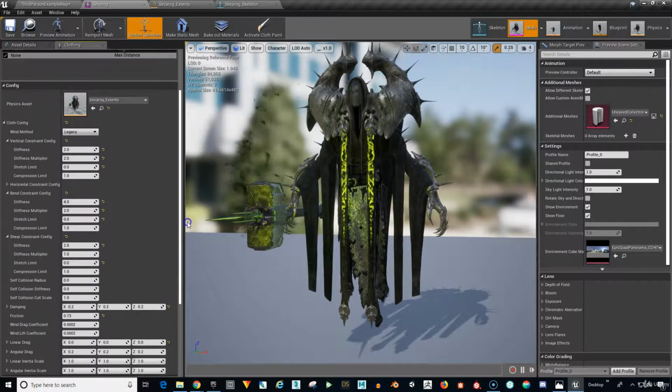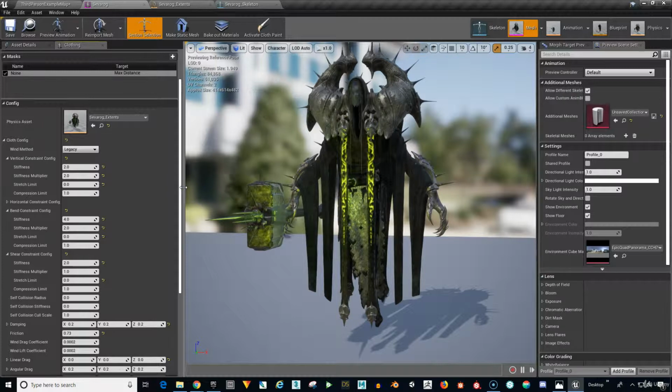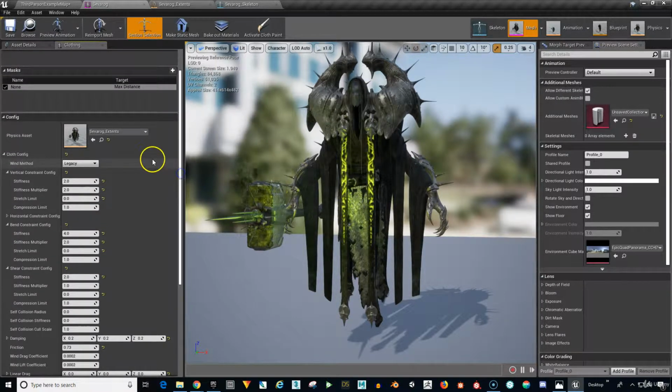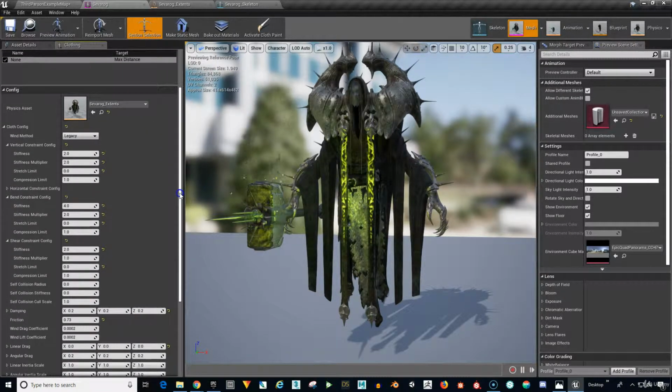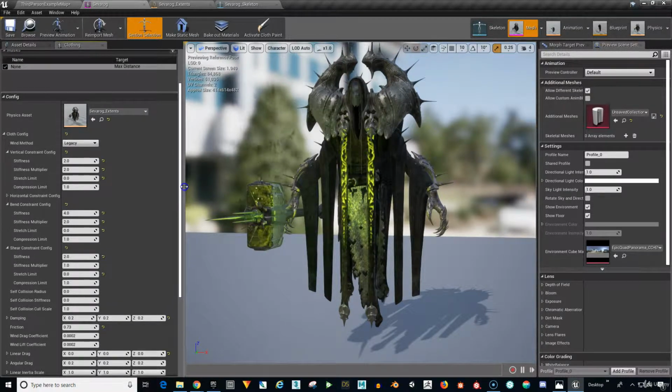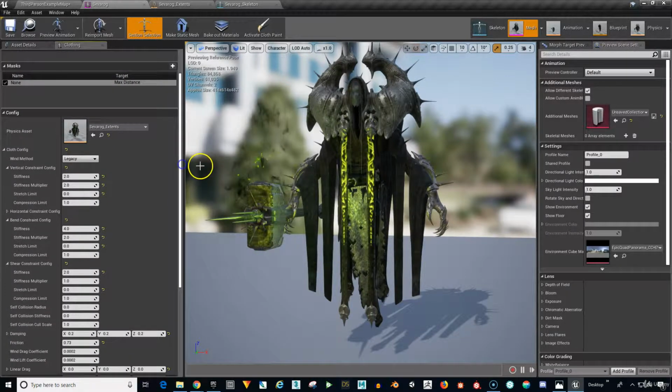Now, I wish somebody had come up with just a default setting, like you just had a drop-down menu for burlap, silk, rubber, heavy leather, or whatever. But, you know, they have those in Maya and 3D Max and things like that. But here, it has not been done yet. Hopefully somebody will make that and we'll just be able to drag and drop or select from a drop-down menu the different settings. So that is it for this video.